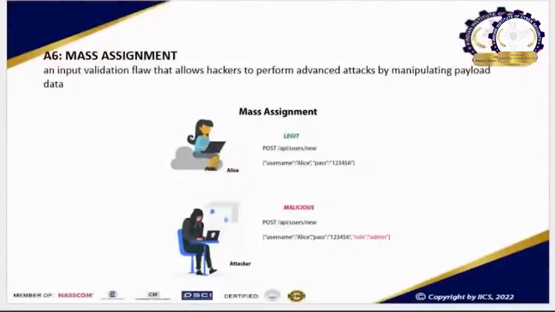Now it's showing. Okay, so let's see what a mass assignment is. An input validation flow. You can notice that it is an input validation, meaning I'm inputting one field in the request body and I'm getting that in the response. An input validation flaw that allows an attacker to perform advanced attacks by manipulating payload data.